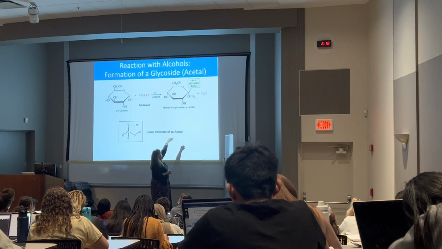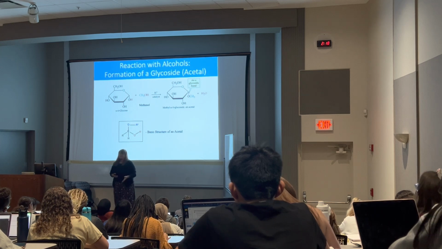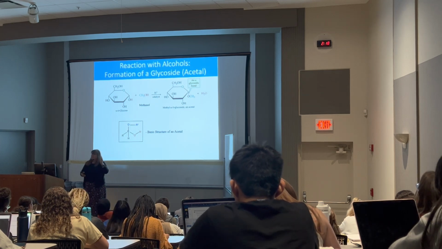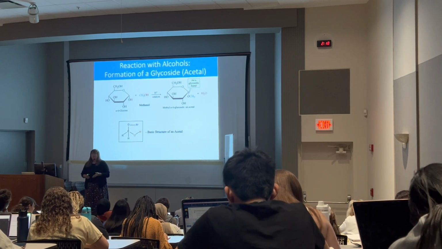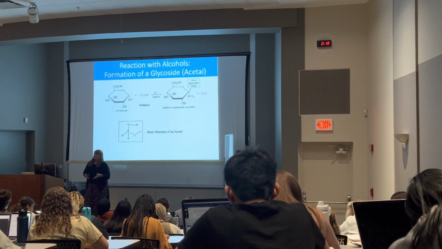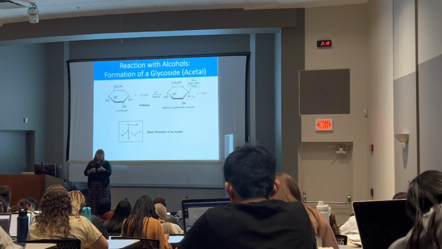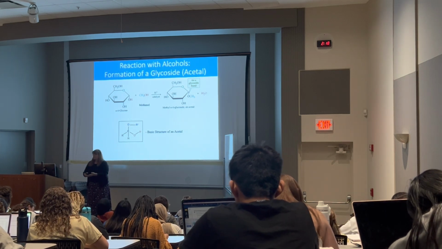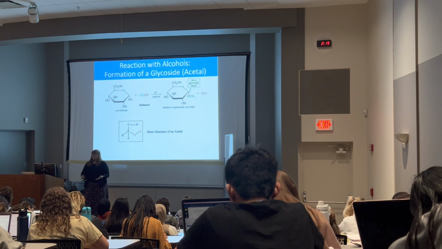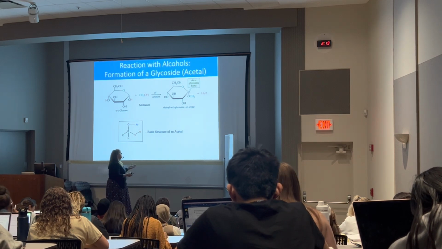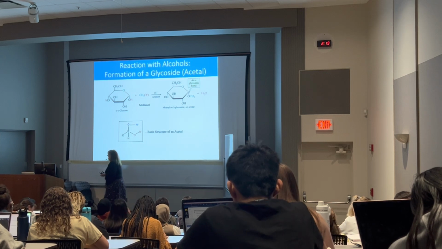That bond that's in red up there is a special bond. It's not an ether bond anymore. In regular chemistry, it would be an ether. C-O-C is an ether bond. But in carbohydrate chemistry, we call it a glycosidic bond. Just like in proteins, when we combine 2 amino acids, we form an amide bond, but in protein chemistry, we call it a peptide bond. So same thing here. Even though it's an ether, we call it a glycosidic bond when it's associated with a carbohydrate.